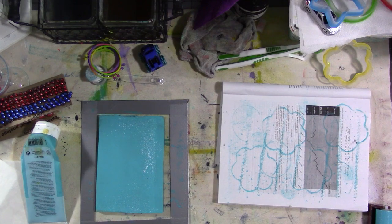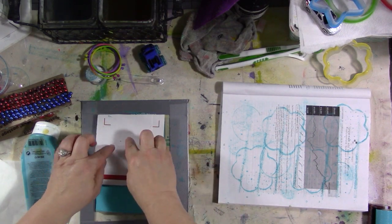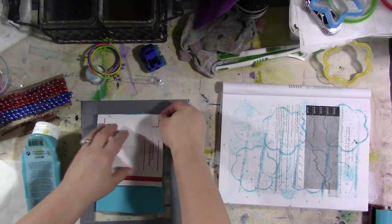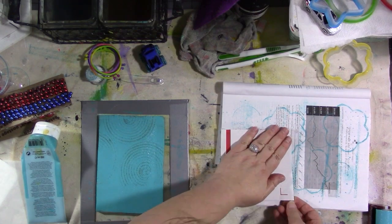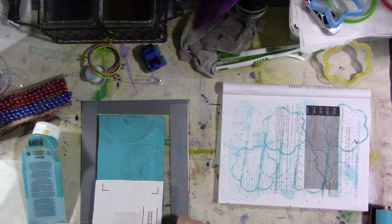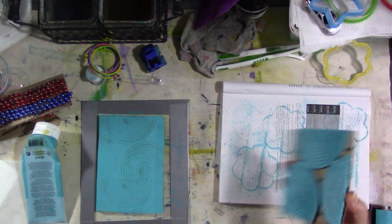Okay, and let's try, here's our coasters. These are coasters. Sometimes I glue a bottle cap to the back of these and it makes it easier to lay it down and lift it up again. Oh, yep, that makes an interesting mark, both as a stamp and on the jelly plate. So I like that.